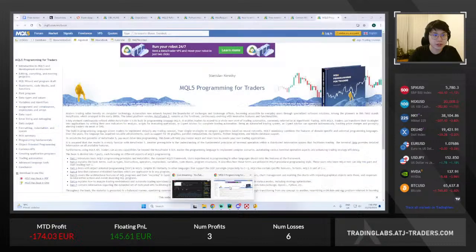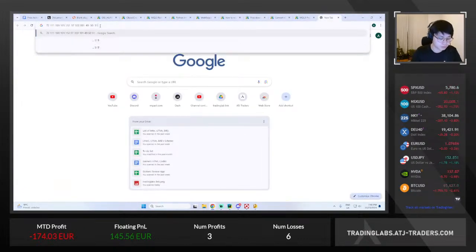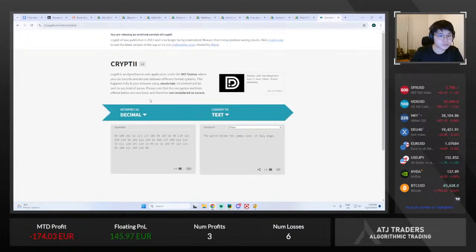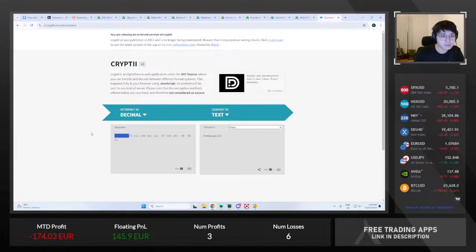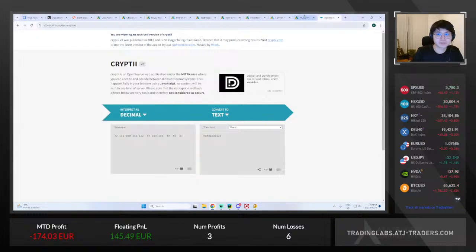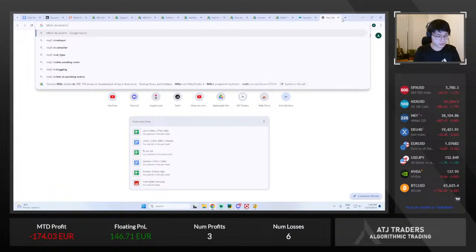So what I'm going to do is I'm going to have to check what these numbers represent, and we are converting decimal to text. So MQL5 decimal to text.